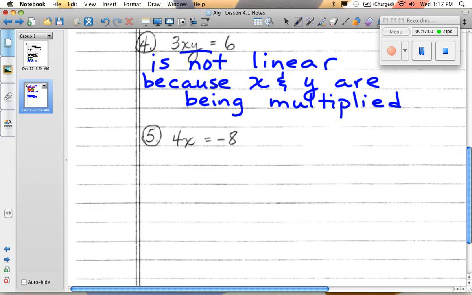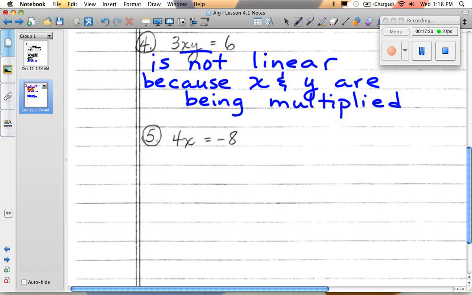Oh, number 5. Not linear. Oh, why? Oh, wait a minute. Was there something in the rules that said there have to be y's? It just says A and B can't be equal to 0. Did it say one or the other couldn't? No. Can A be equal to 0 if we want it to be? Yes. And how about B? Could it be?